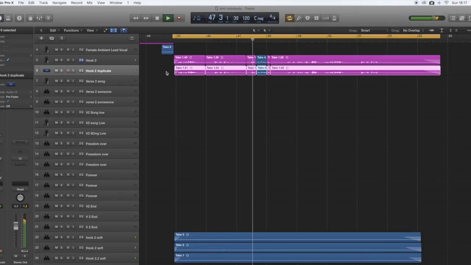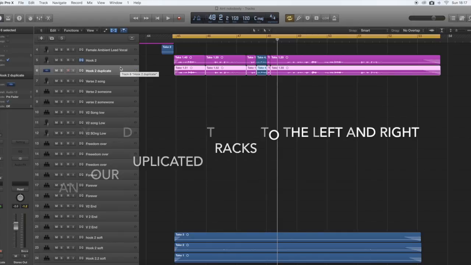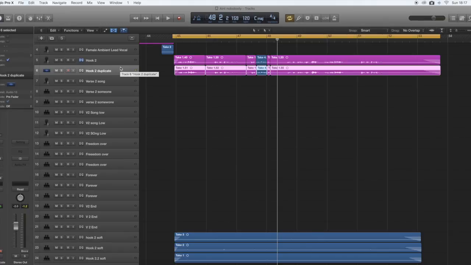So as you can see, that's how it sounds thicker. Now, if you are going to duplicate your vocals, I will suggest that you maybe pan 1 track left, 1 track right, maybe do 3 duplications so that you've got 1 centered. And when people listen to it in headphones, it's more pan to the right and pan to the left, and it's sort of like got an equal balance. So let me just play you the section again.